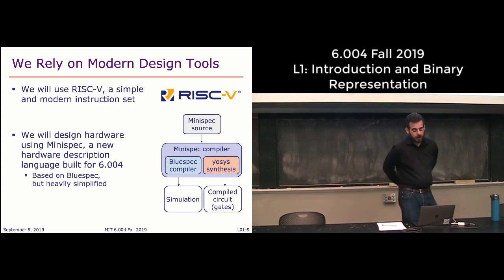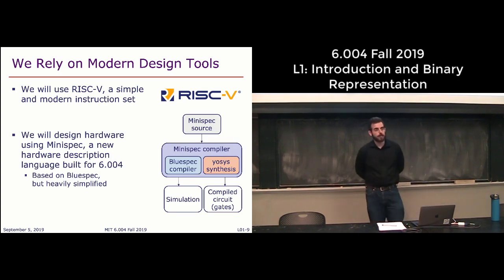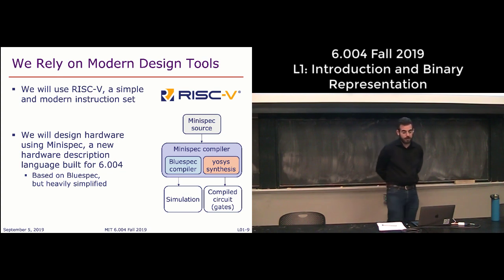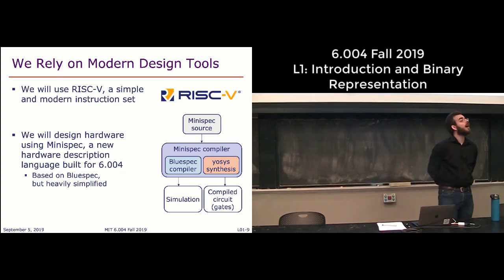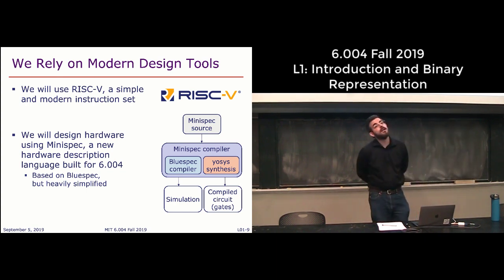And also, we will design hardware using Minispec. This is a new addition this term. Minispec is a new hardware description language that I've built explicitly for 004. So a little bit of history. Over the past couple of years, we have changed this course to have a little bit more emphasis on using a modern hardware description language.